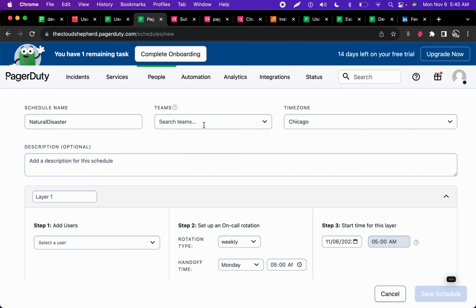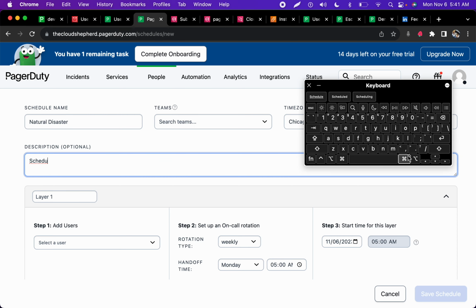I haven't set up the teams yet, but schedule for natural disaster coverage.